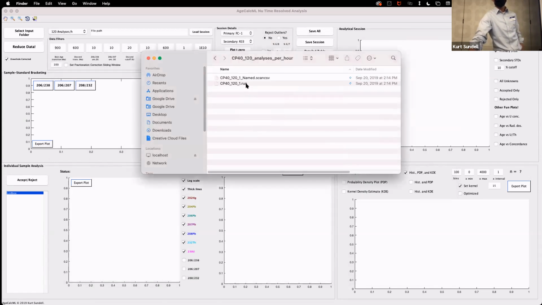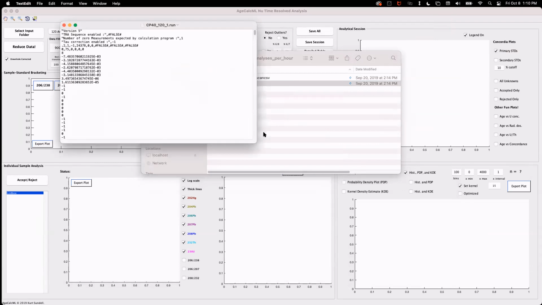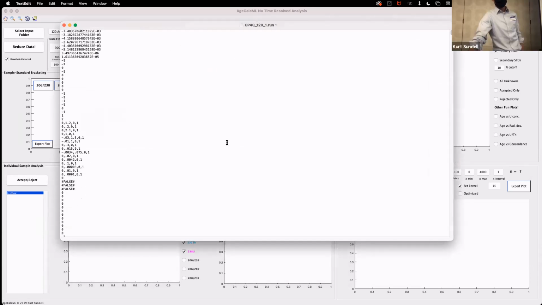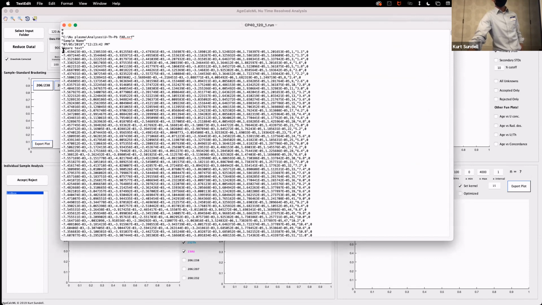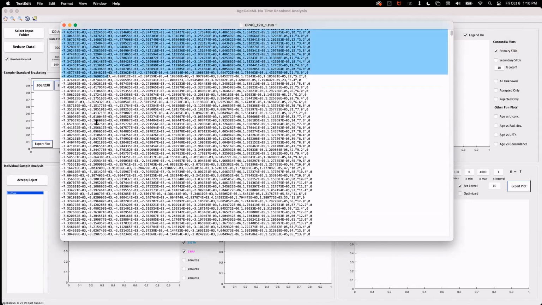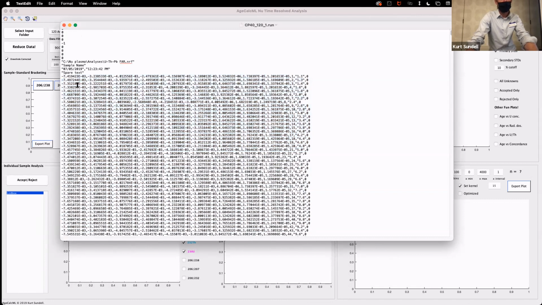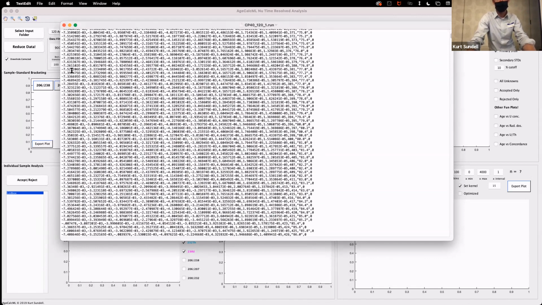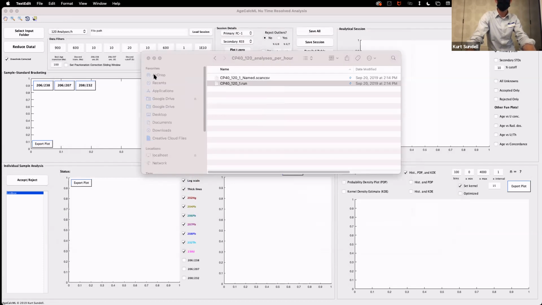And then it also needs the isotopic data, the mass spec data, which is just another lovely string of numbers. This we run in time resolved analysis, which I'm going to talk about very briefly, or actually we're going to see it plotted up. Basically, this is just a long string of different isotopes. So the leftmost column is 238, then 232, and so on until we have time. And just a long string of numbers. And so what the reduction does is it takes this mess of numbers and makes some sense of it.